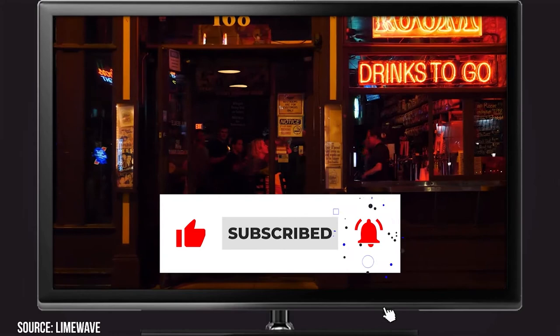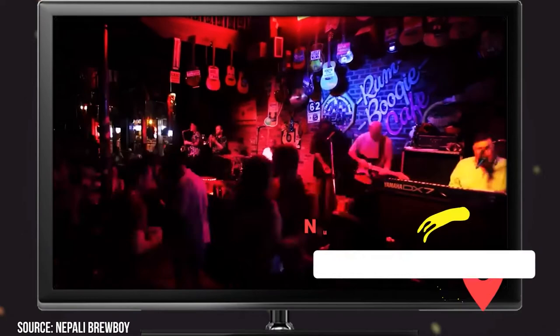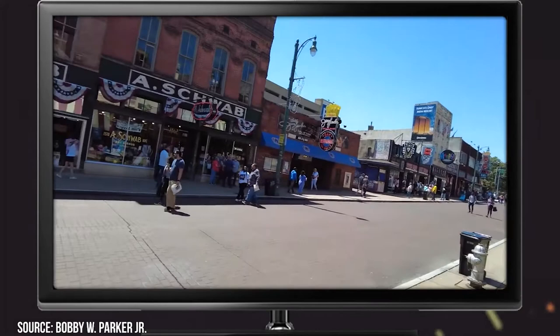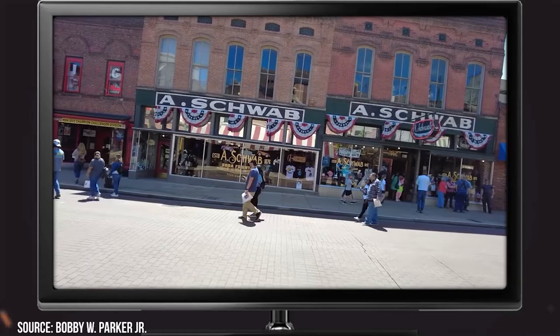Number 6: Beale Street. The heart of Memphis is Beale Street, and if you're looking to dive into Memphis culture and its people, taking a walk on Beale Street is the best way to do that. During the day, you can visit music stores and restaurants, both equally filled with musical memorabilia, although the latter does offer better barbecue. Beale Street is where the music of Memphis was born, and everything here is a tribute to that sacred art.